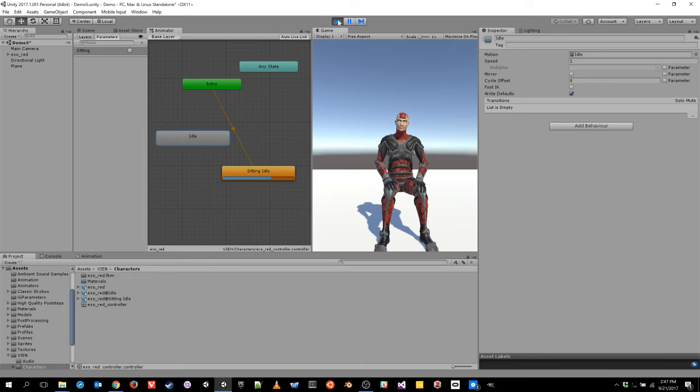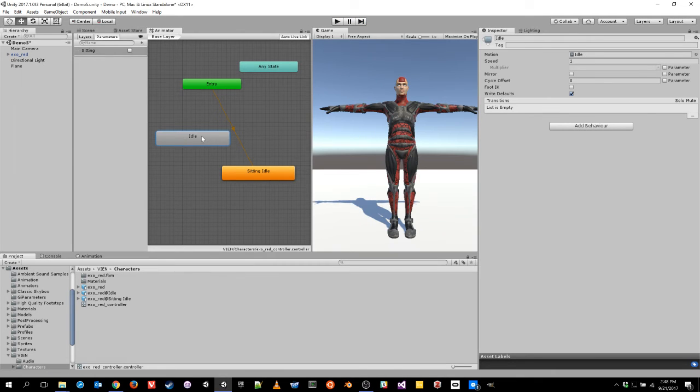He starts like this, okay, but I still want to make him start as a standing one, so I'm going to make this the default, and then make the transition to the sitting one dependent on the state of the sitting variable. So I can right click on the idle animation and do make transition. I get a little pointer, and I point it at the sitting one, and I'm also going to allow him to go back to the standing one, so I make a transition back from this up to the regular idle one.